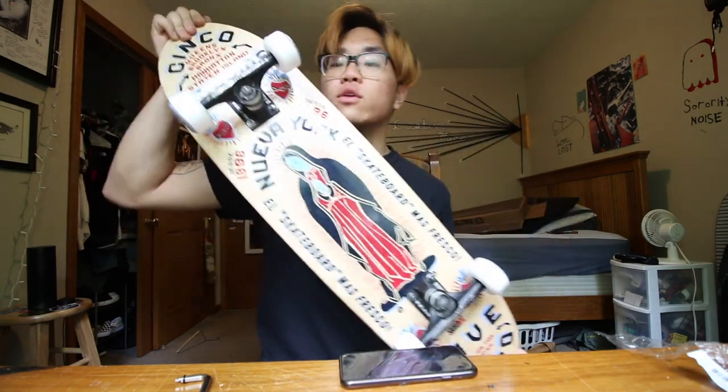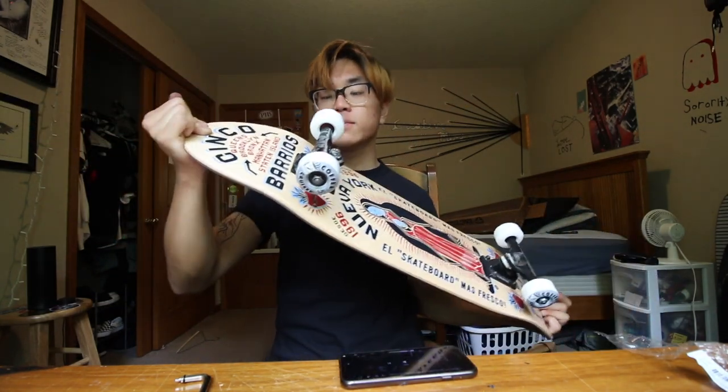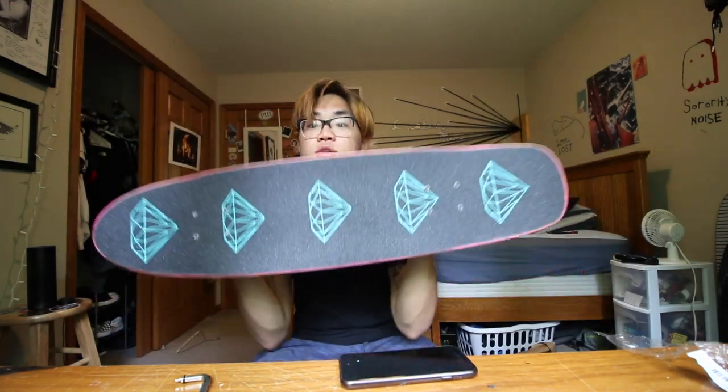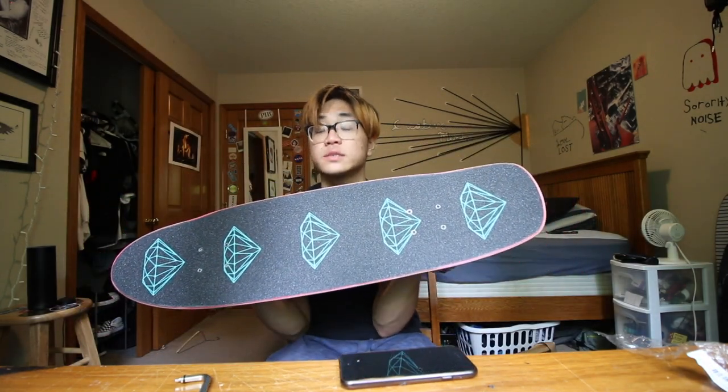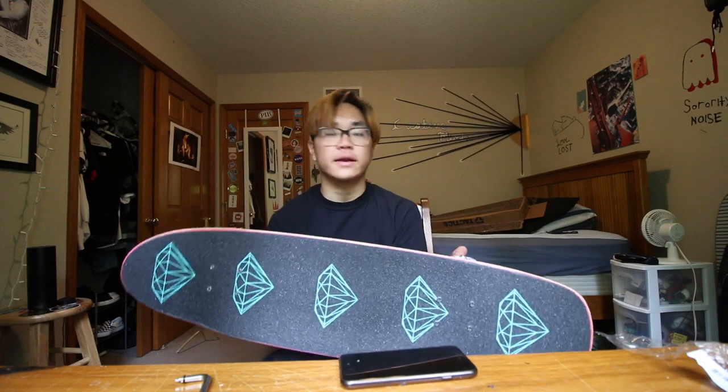Alright, 25 years later, I have the full cruiser setup right here. It has the Five Burrows deck, Thunder trucks — I don't know exactly what type — Bones Rushes bearings, and the small Coffee Cruiser wheels. That's why I chose this entire setup. Because you look at it like, oh yeah, that's just a skateboard, but then when you step on it and roll on these nice 54mm wheels they really absorb all the impact and make cracks really easy. But at the same time you can still kind of pop — if you can kickflip. I can't kickflip.